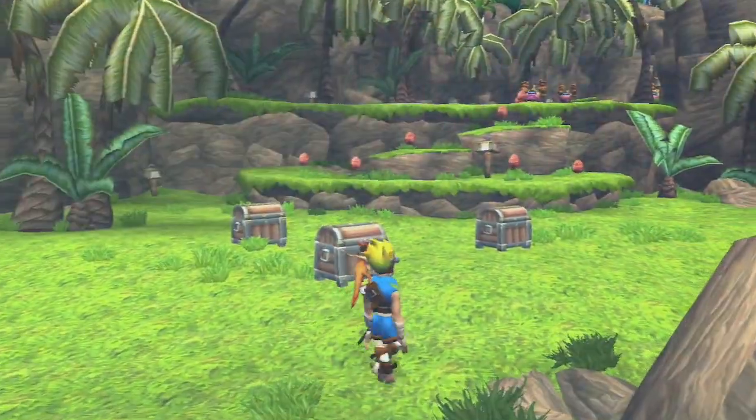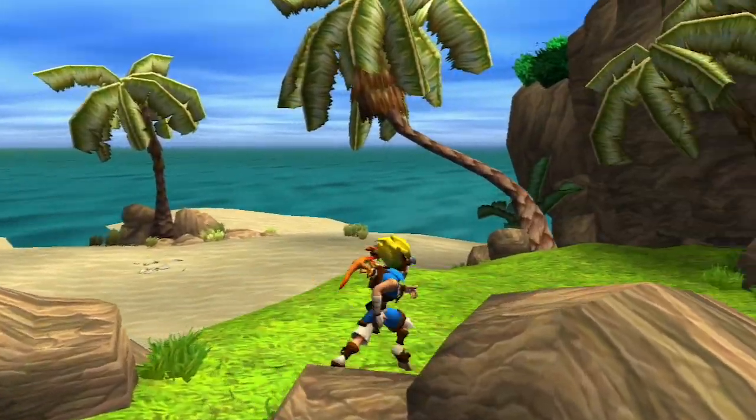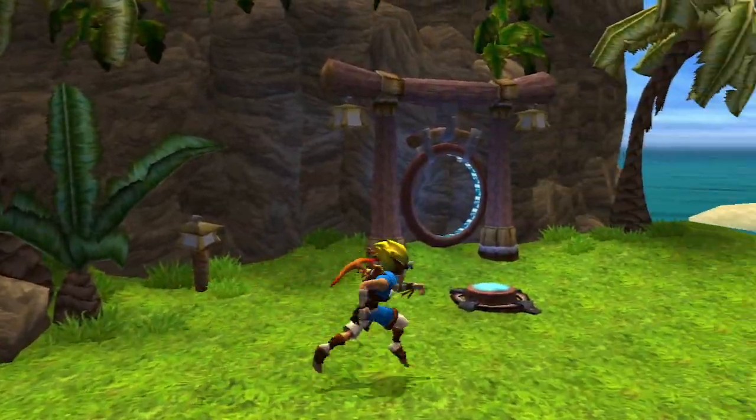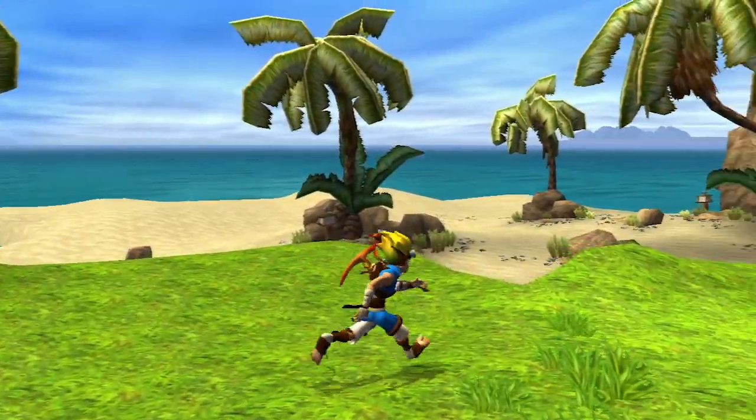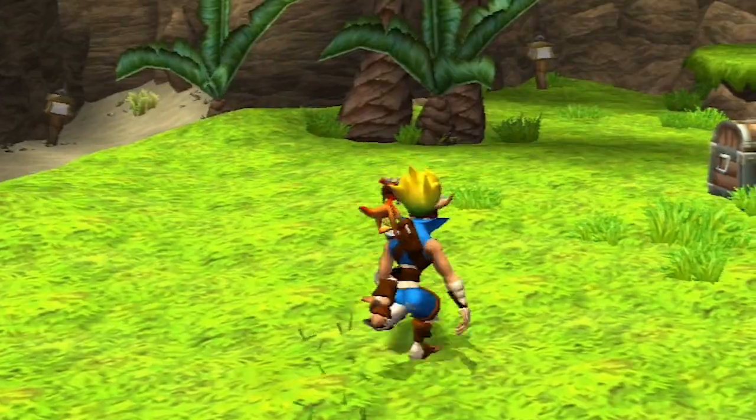And look at their walk and run animations. I mean, Jak's animation looks really nice. He's got some nice arm swing, some nice bounce in his step. I like it. It looks really great. But having Daxter up there perched on his shoulder and bouncing around with every step is really cute and brings way more personality to it.